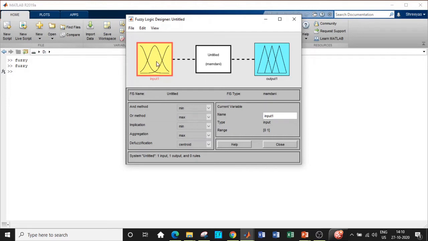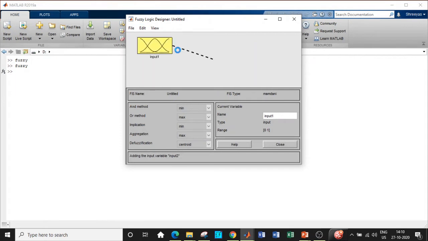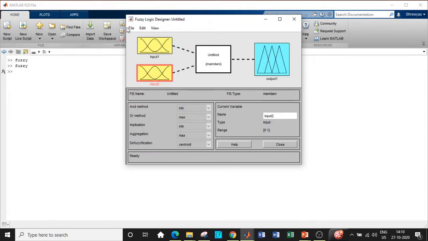So at the first place, let us start off with defining this particular controller. We will be requiring another input. So go to input and add variable and then click on input over here. Once this is done, now I will be changing the input names. Basically this is called error, and this is called change in error. You can consider it as change in error or change error. Consequently the output will be duty ratio, so you can type it as duty. So this is done. We have named the inputs and we have named the output.